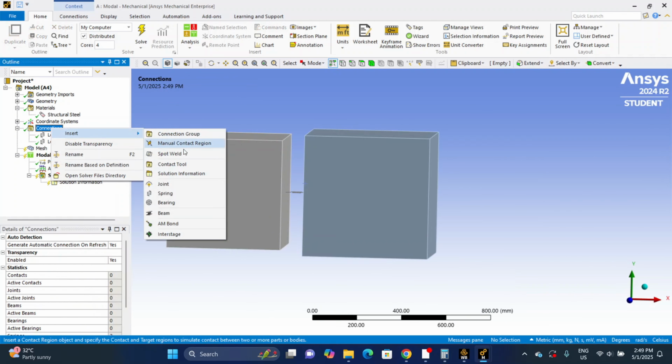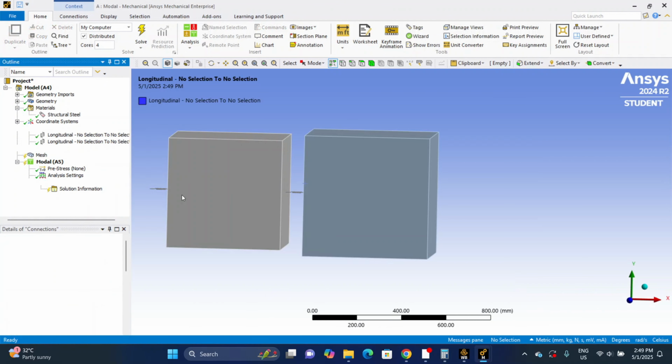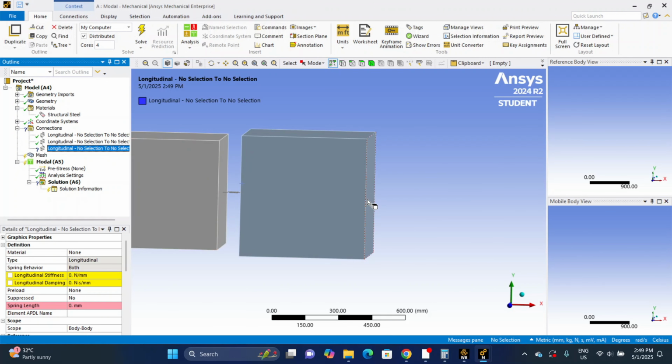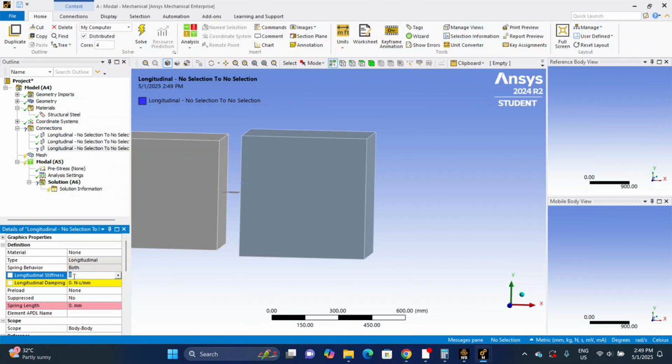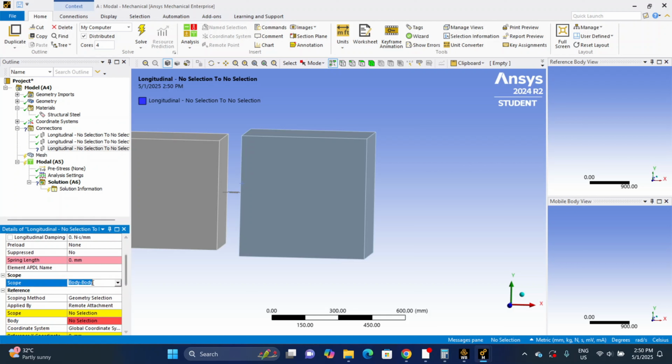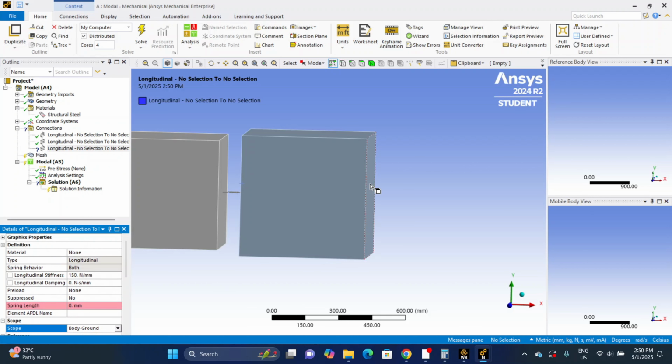Lastly, let's insert the last spring at the right side of the mass 2. So according to our design, 150 Newton per millimeter for K3, 150. Next, it's body to ground, since mass 2 to the ground.